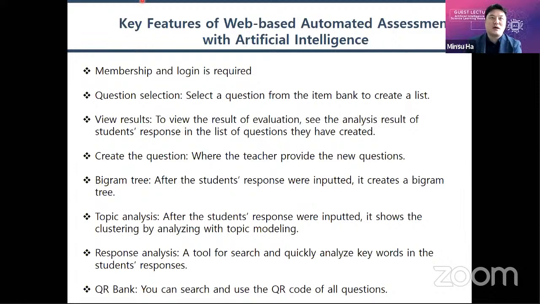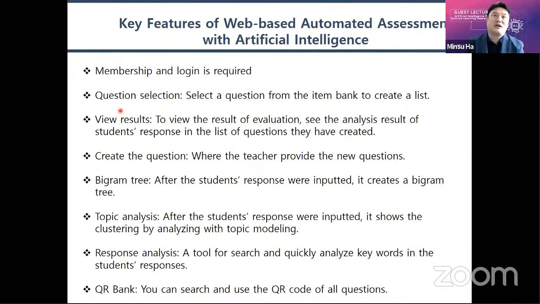Teacher mode, and then membership and login are required because teachers must be adults. So it's not easy to manage their information, and we will not keep their name or anything. We only keep their email, because every teacher has an email from the government. When we check their government email, then we can figure out whether they are a teacher or not.